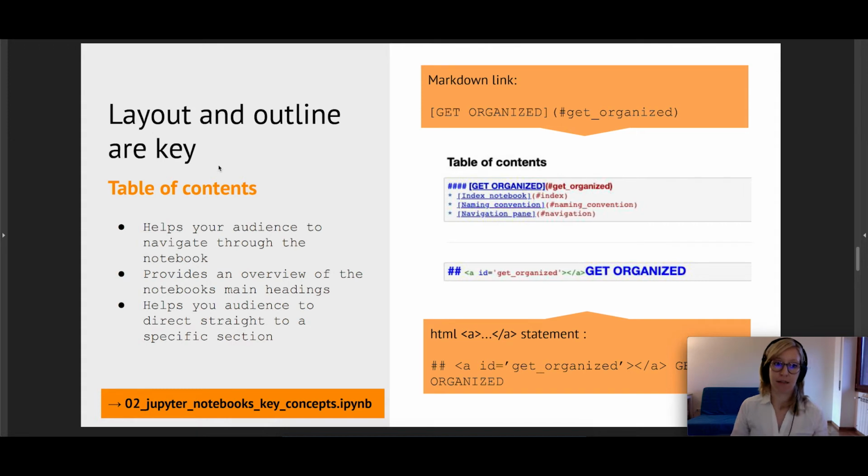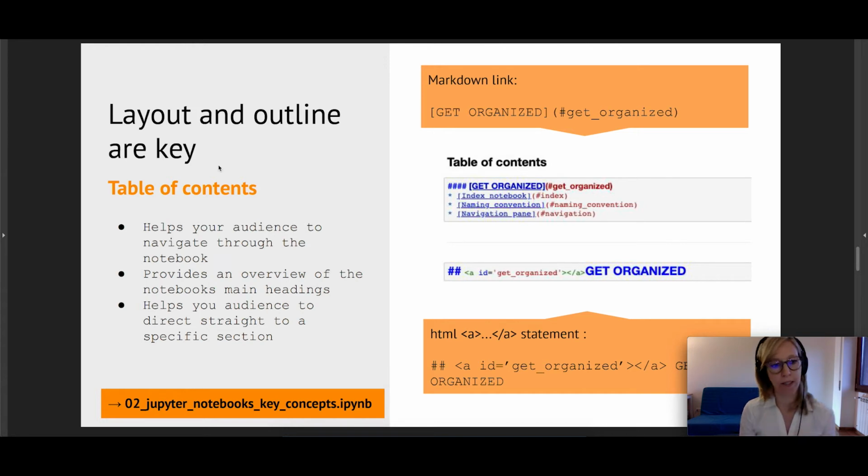The second category I would like to start is layouting and outline of your notebooks, because providing a nicely structured layout helps your audience go through the content and understand your logic, why you developed your notebook in a specific way.